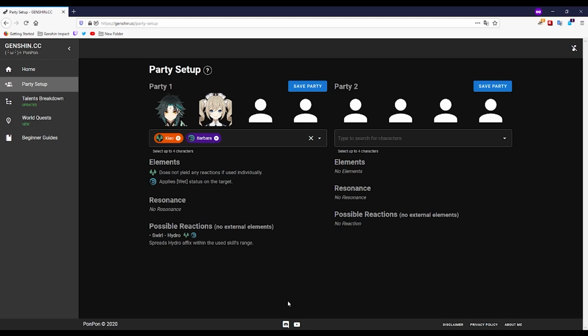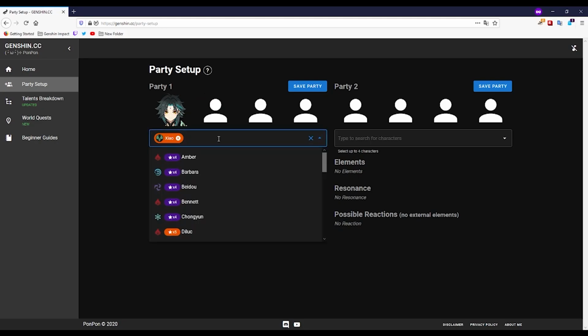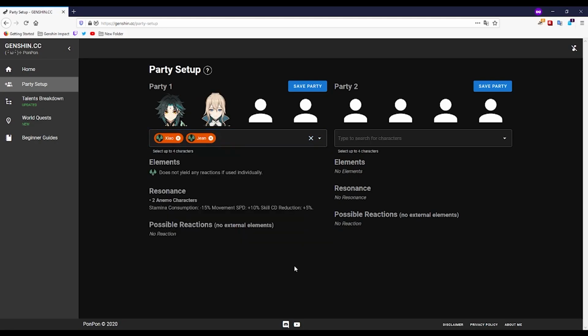Now, for the other healers, I'll keep it nice and short, because like I said, I'm going to go into each character individually in their own videos. For Jean, you can go Jean if you have Jean and you really like Jean. Let's say you have Jean as a secondary DPS, and she still heals really well. You can still go Jean. You're relying on the anemo buff instead of the Barbara E for stamina consumption. In this case, you only have 15% reduction, but at least you get movement speed plus 10% and skill CD plus 5%. So that's good.